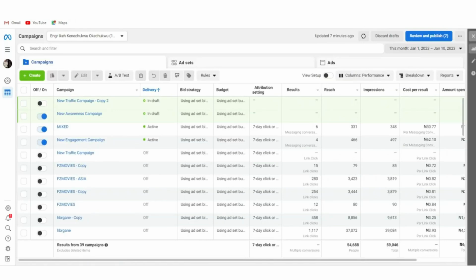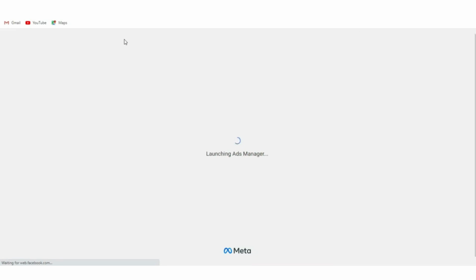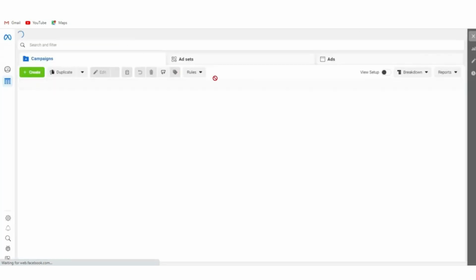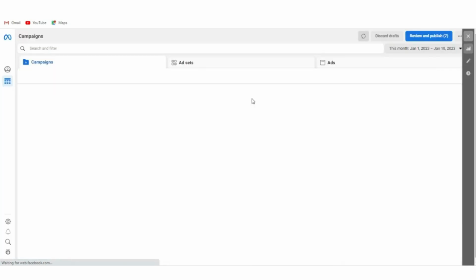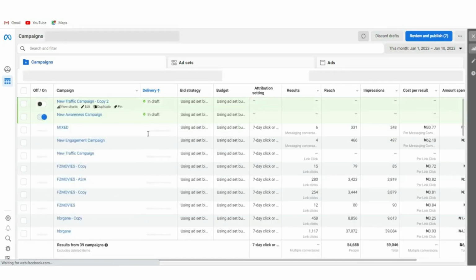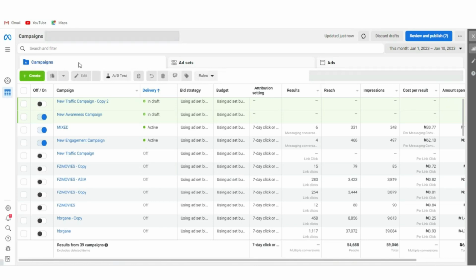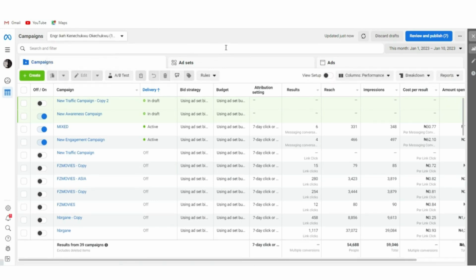Okay, so I'm going to be using this Facebook account to actually set up good converting ads for the members. All right, so we want to push people from Facebook. To go ahead, just go to your Facebook Ads Manager. Once you locate your Facebook Ads Manager, I want to say something about your Facebook.